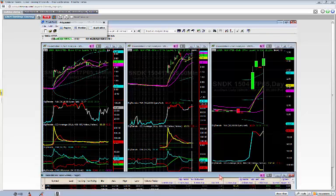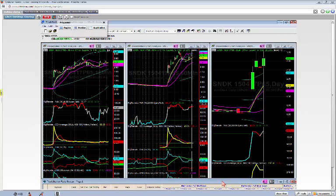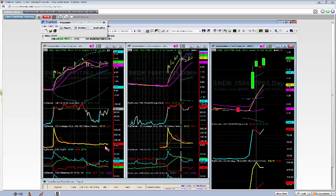So, we want to be careful in those situations, but we would say, right now, yeah, it's probably not in the ideal profile on the 15-minute chart, but the hourly still looks pretty good on it. So we would pay attention to this, but frankly, it does look like it's not quite fast enough.